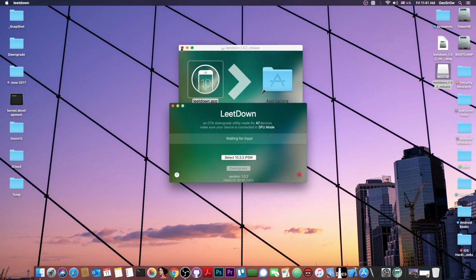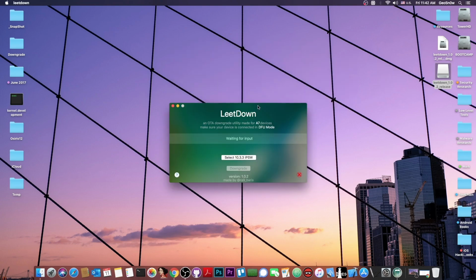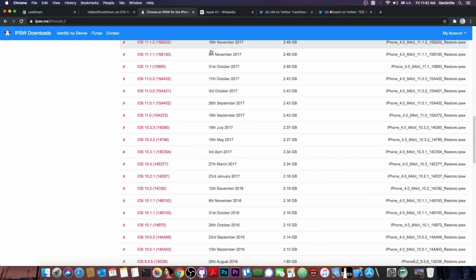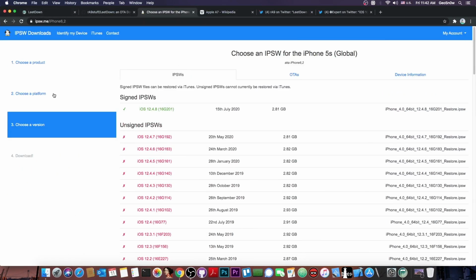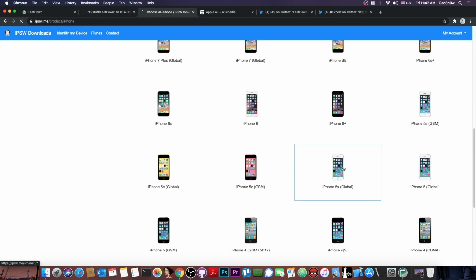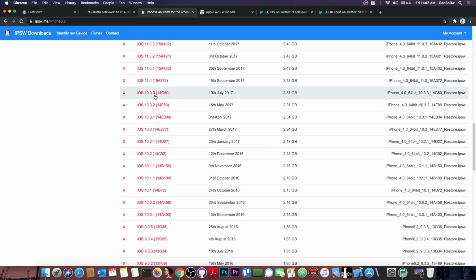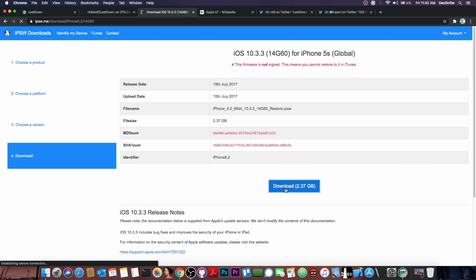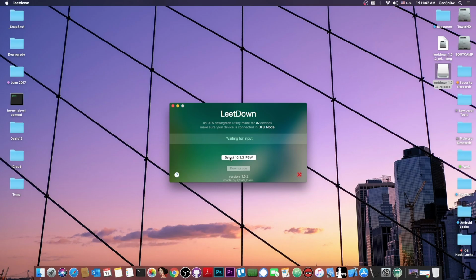Now when you download it, it looks like this. It's a pretty simple interface. It looks very much like the wallpaper from the iOS 10, just a little bit blurred. And all you have to do is to plug in the device in DFU mode and of course select the IPSW for iOS 10.3.3. You can find that IPSW here on ipsw.me. You have to select your device. For example, you go here to iPhone, and let's say you have an iPhone 5S global, you select it in here, and find 10.3.3, which is this one in here. And you press download in here, and you would be able to get the IPSW with no problem. So once you've got the IPSW, you select it in here, and then you press downgrade. Nothing much simpler than that.